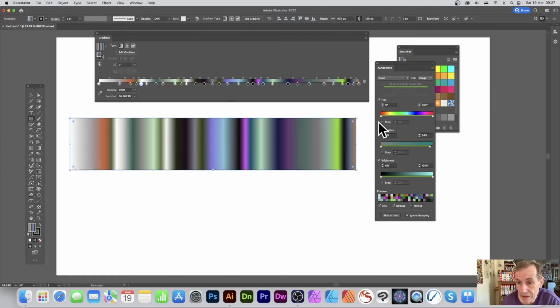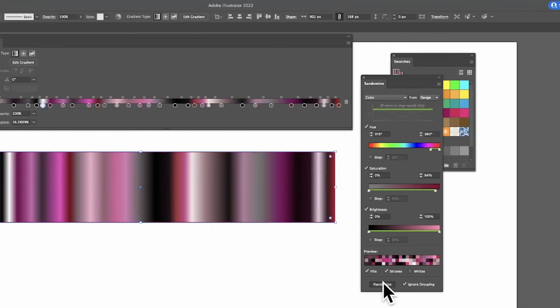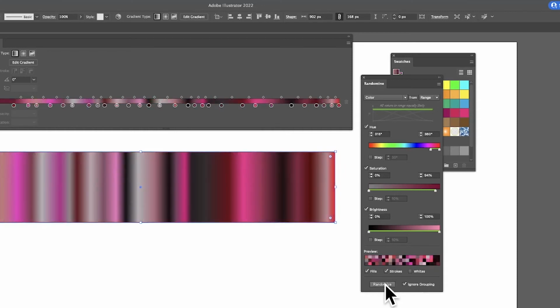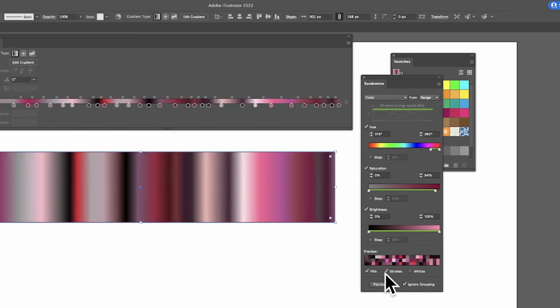What you can also do, you've got here, Randomino, you've got colour, and you can limit the range. So you can say, you know what, I just want it to be all reds. And then you can randomise again. And you can see what happens. Slightly annoying with this, the white, let's just remove those. I don't know why those ones are being ignored. Very strange. Okay. But you can see what happens. You create this lovely red design.